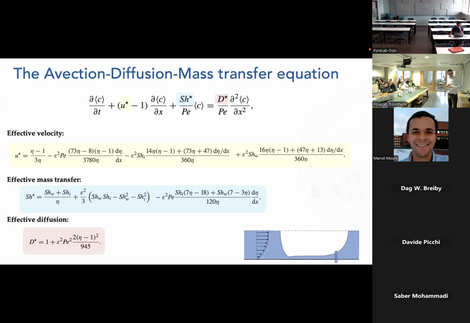While the Sherwood number star is an effective source term, which appears in the equation, again, proportional to C, through the boundary condition. So in the starting equation, the mass transfer mechanism was imposed as a boundary condition. And when averaging the problem, we obtain that in terms of the average concentration, the flux at the walls or the interface appears in the equation as a linear term. These terms look complicated, but at the end of the day, we can show that only the first term of the yellow box and the first term of the blue box are important. The others are just minor corrections.